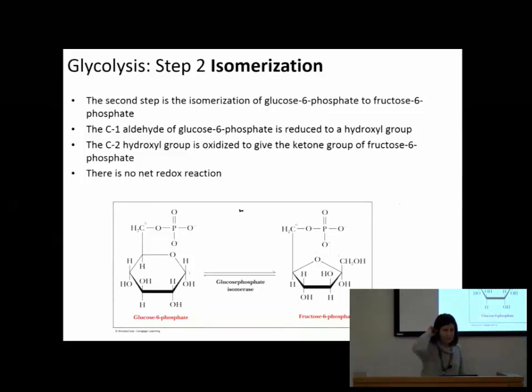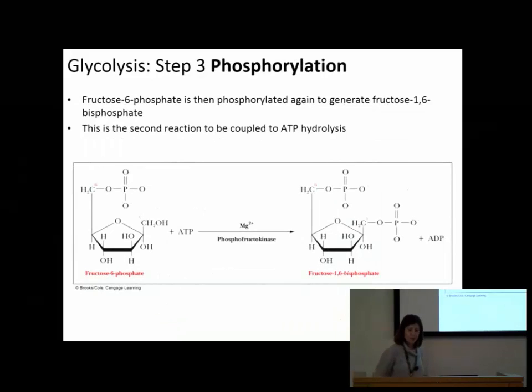All right, in the next step, we're going to phosphorylate this dangly carbon. What do you notice? Single arrow, right. It's one way, irreversible, because we're investing another molecule of ATP. We're going to phosphorylate, just like you guys guessed, that dangly carbon. And I'm going to call this enzyme PFK because if I don't, I end up saying a bad word. So I call it just PFK because I can't pronounce it.